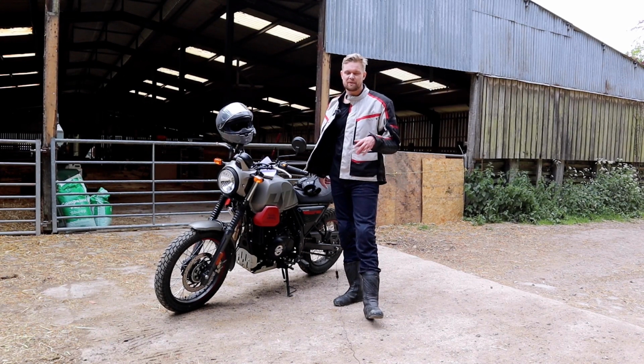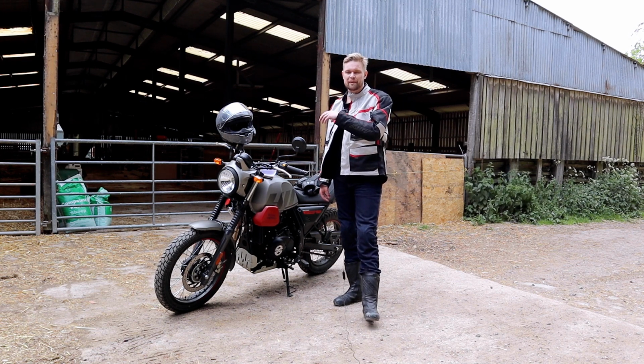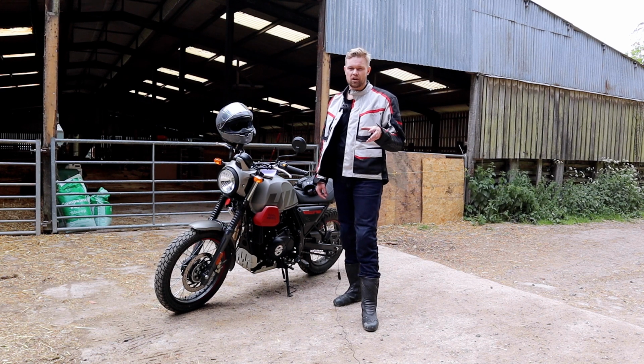The seat itself has been specially designed for the Scram 411 as well, so it's not something you're going to be finding on the Himalayan. It is unique to this bike, and they put a lot of work in.